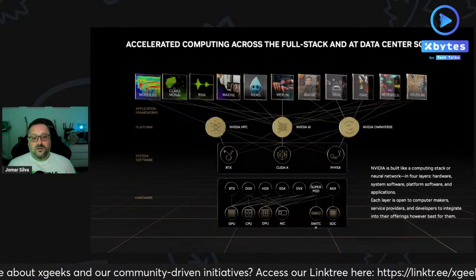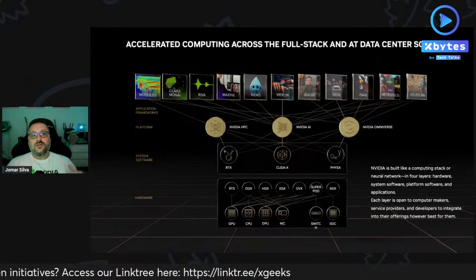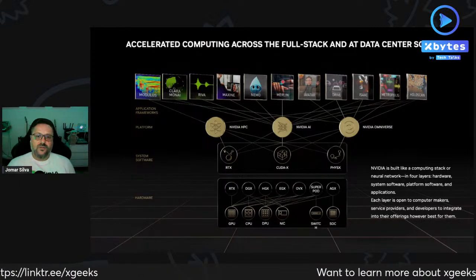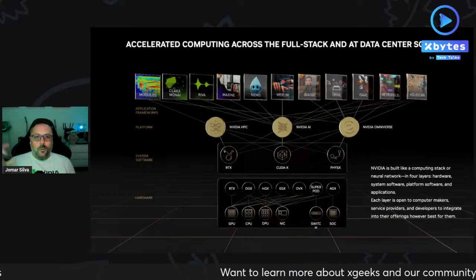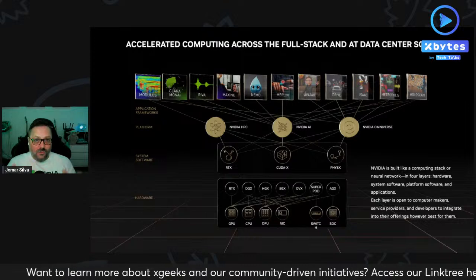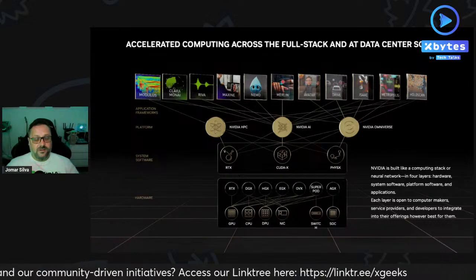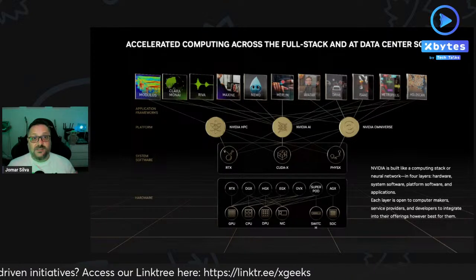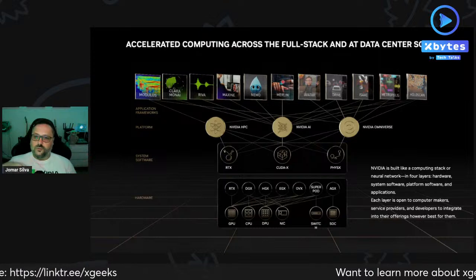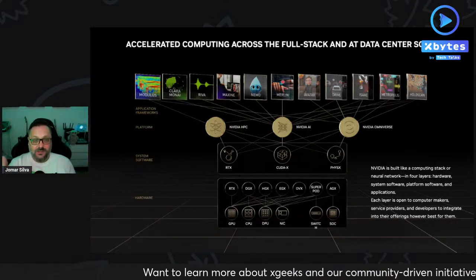This is based on system software, that is RTX, CUDA, and physics, and they run on top of our hardware. Depending on the kind of workload we are working on, in this case a recommendation engine, we need one specific computer architecture or server architecture to host it, because the hardware needs, the communication needs, the memory, the disk, the speeds, the latency inside the computer are totally different from a graphics application to an AI training application to a computer vision or to a recommendation system like this one.